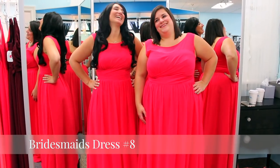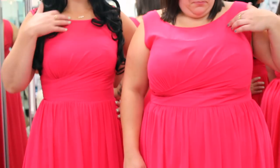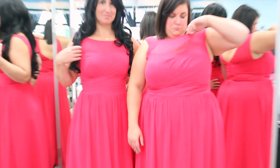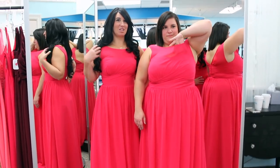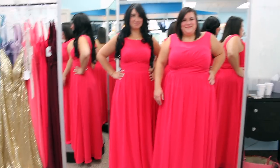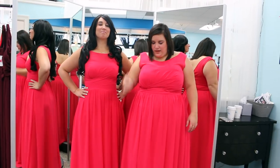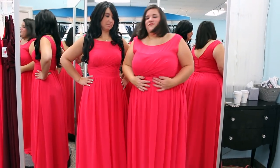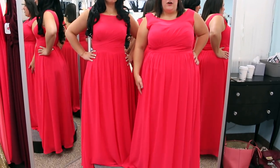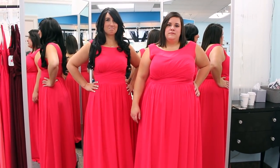This is dress seven or eight — we can't remember! I picked it out because it's sheer on the top but it doesn't really look sheer. You can see your hand through it, but other than that you can't tell. Great color on you both, but it's not giving me the effect I wanted. It's a nice fit, it's comfortable and soft, but I don't think it's going to do the trick for your wedding.